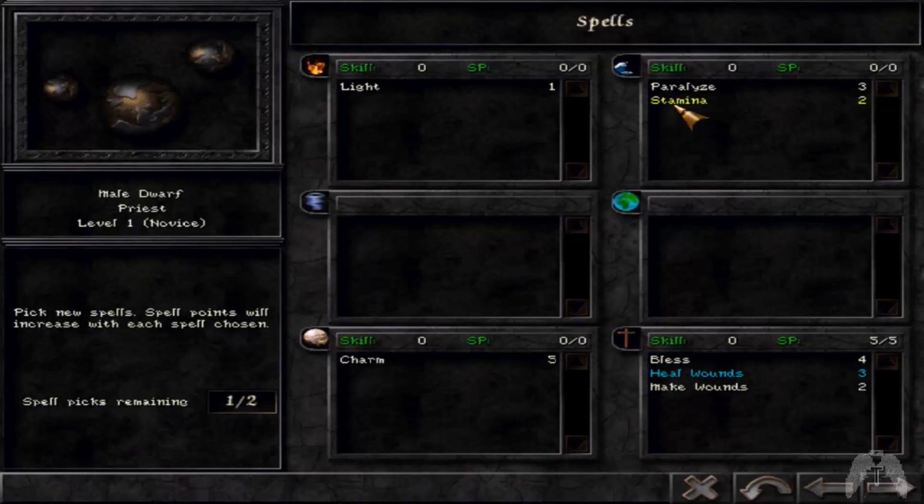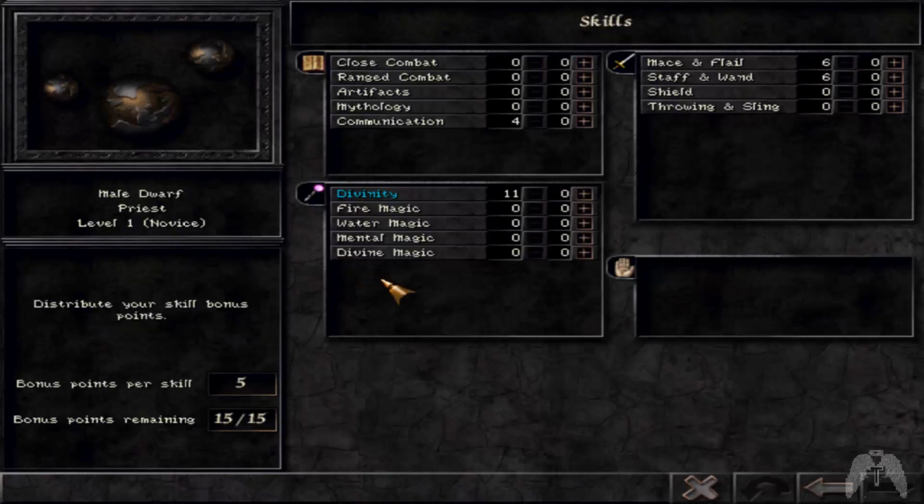and I'm going to actually pick stamina because you use stamina for everything from fighting and moving around. And what happens is if any of your characters run out of stamina, I forget if they either fall asleep or they just kind of collapse in the middle of battle. Not fun. You don't want that to happen. So I especially need divinity. He's going to be using a sling.